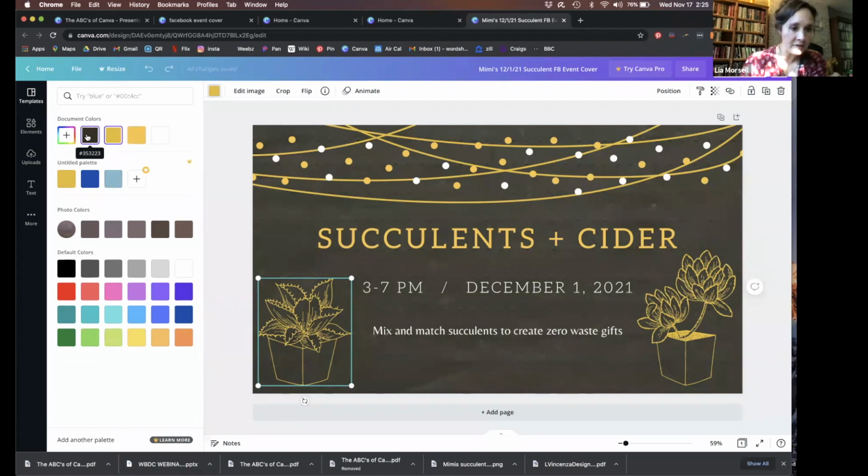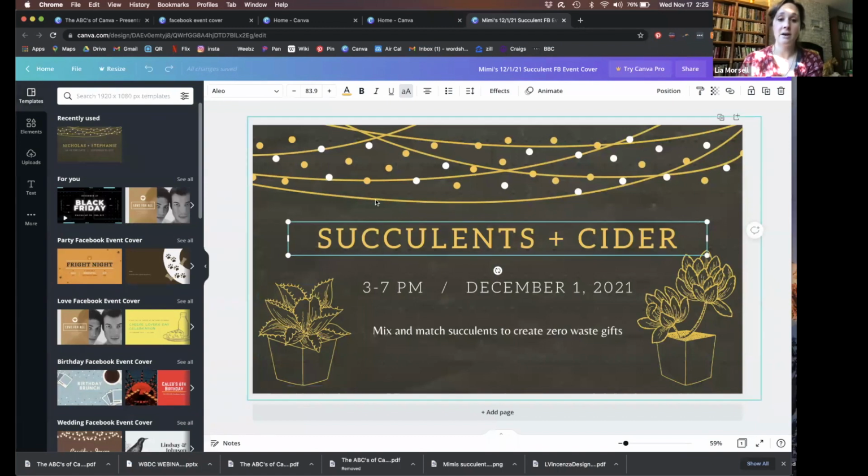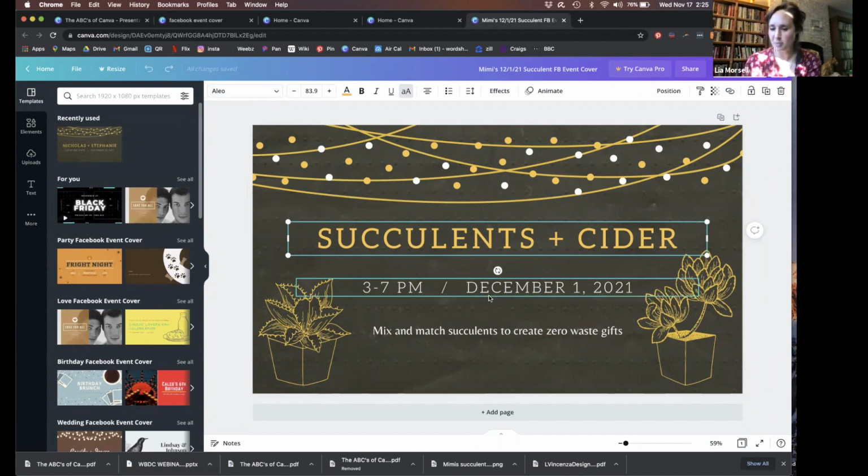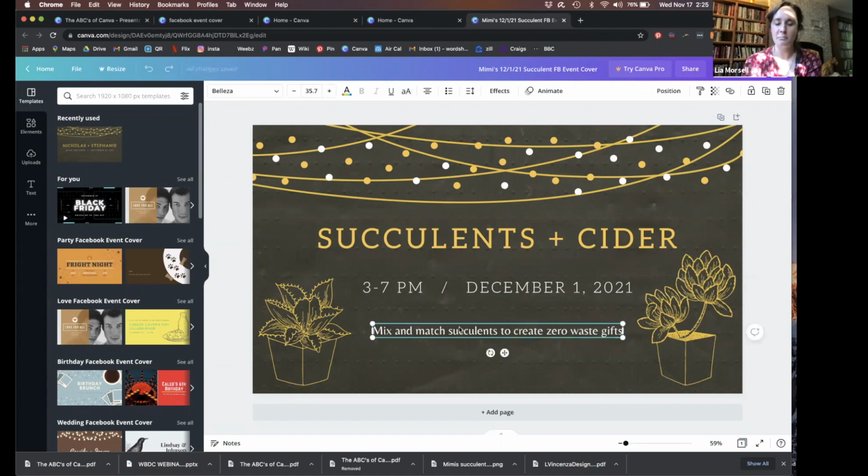So we have 353223, ECBC2E, and this other one, a little bit of a brighter yellow. So you're going to write those down, and you're also going to click on your text. On each one of these text boxes, you can see up in the top here the font that you're using. So you're going to write down your colors and your fonts, and then we'll have what we need to build our Instagram post from the ground up. So we've got Aleo Light, and Beliza, I suppose. Okay, here we go.